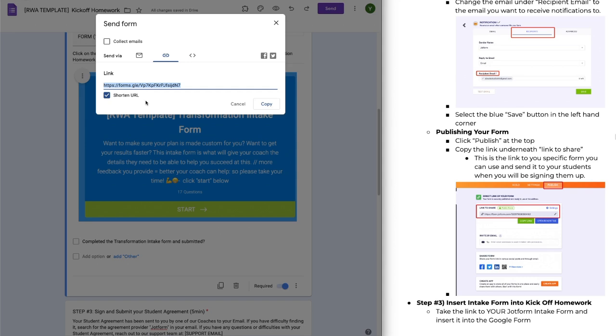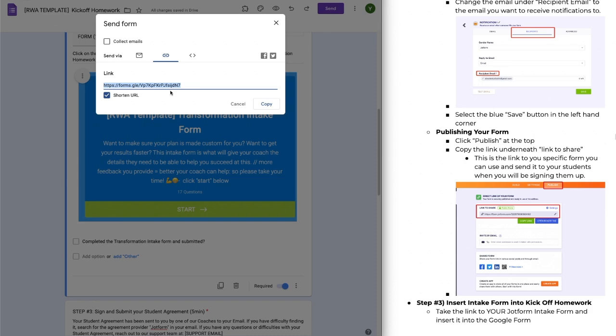So that way it's nutrifitwellness.com/kickoff homework, and you actually have it on a very nice URL that you can then send to your new students, right? Because you don't have to send them this messy URL. So we're going to walk you through how to set up a URL redirect, so that way you can have a very nice looking, stylish, branded link.